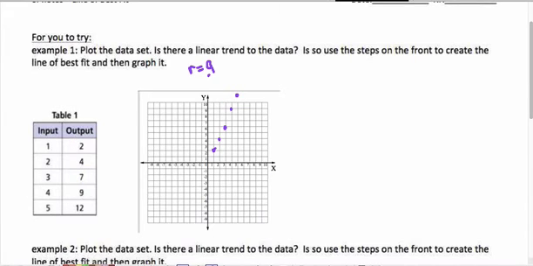The numbers I came up with for my balance point here for the x was 3, and for the y is 6.8. So my balance point would be the coordinate (3, 6.8). I'm going to go ahead and plot that right in the middle of my data here and see if it makes sense. Now, if you came up with something different and you plot it and it's not in the middle of this stuff here, then you probably did something wrong over here. So that's a good way to check it, is just to go ahead and plot it in there. So (3, 6.8) is, especially since I made that dot pretty big, right below 3, 7. I'll go right there.